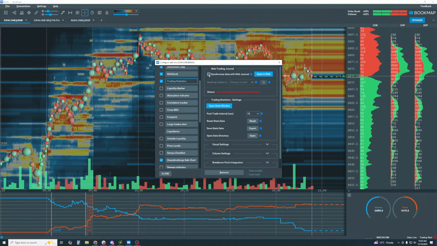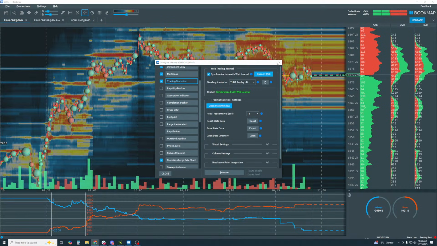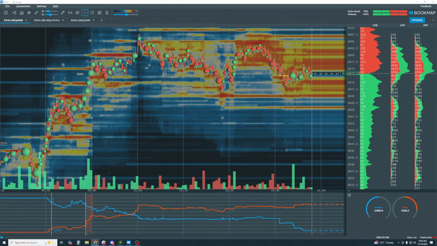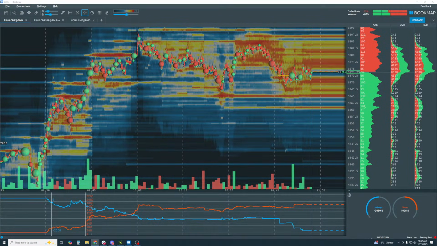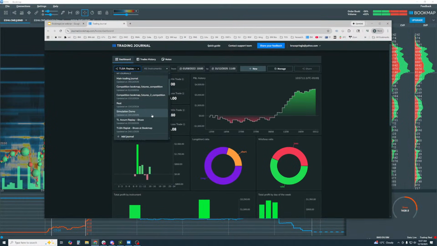And it's this web journal here. Sync with the web journal. You're going to create a journal in here, and then you can take trades and have them routed into this. Okay, let's open it up here. So create a name for it, and you're going to name it for the trendline break accumulation, for the pilot program at least, and then you can trade into it. That will bring up the trading journal, and when you trade in replay mode, you're going to capture it and you're going to trade it into here.